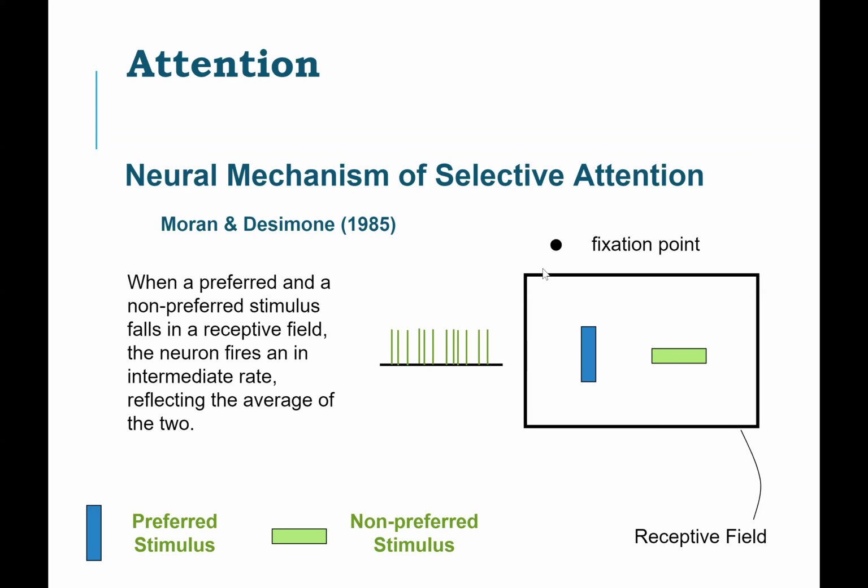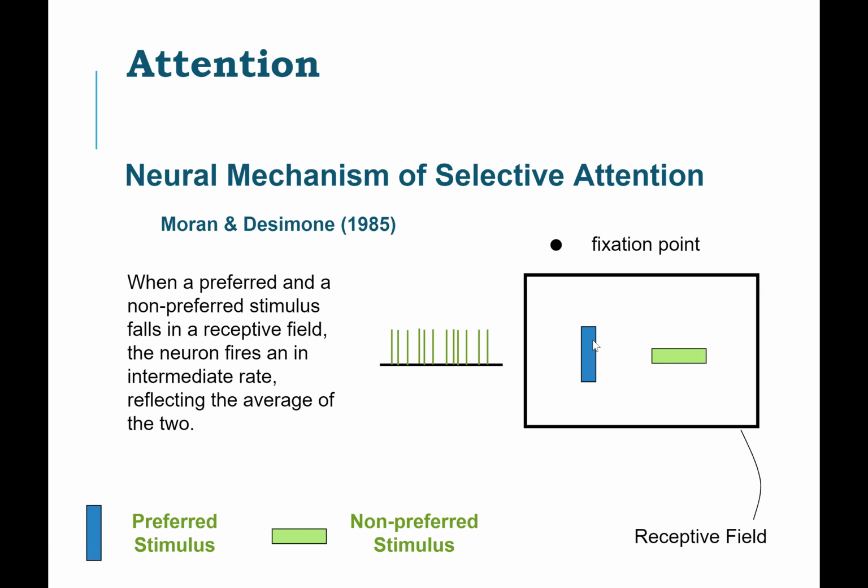So imagine this experiment starts. These are all schematics, right? This is not the actual experiment, but the schematic of it is that there's a fixation point, there's a receptive field large enough that you could put two objects in it. These aren't receptive fields in very early visual areas. These are receptive fields a little higher up in that hierarchy that we discussed. So you're placing two objects, and one of them is preferred, which I'm showing with the blue vertical bar, and one of them is non-preferred, which is the horizontal green bar.